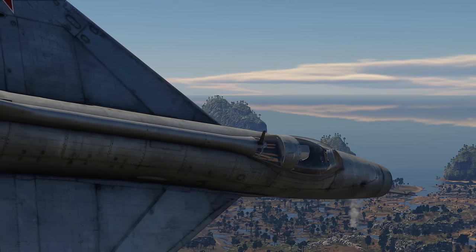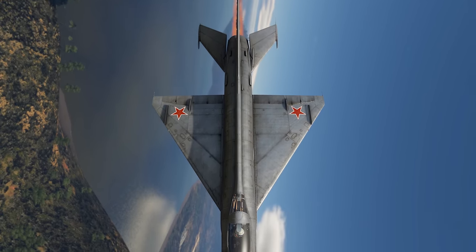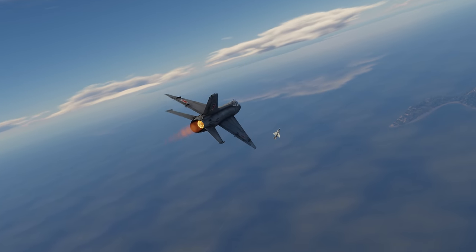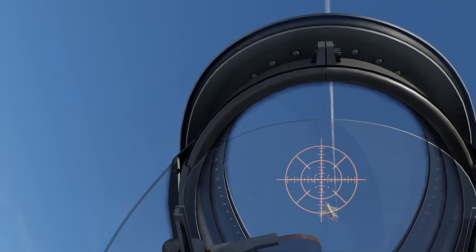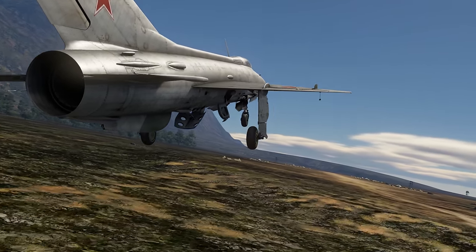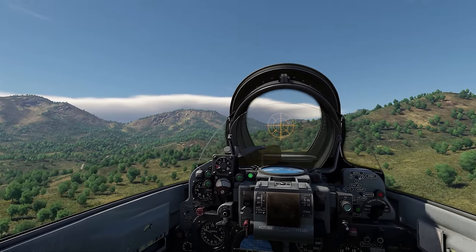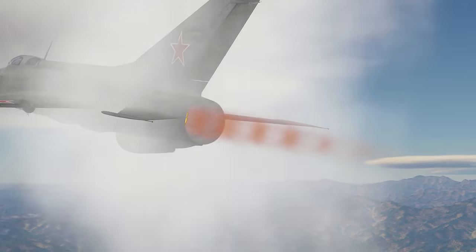The last aircraft in this video is the MiG-21 F-13, the first ever MiG fitted with a delta wing. This fighter is as legendary and as easily recognizable as the Kalashnikov. The F-13 is amazing to fly at high speeds, and it also has a very sleek profile, making it a rather hard target to hit. The fighter is armed with a 30mm cannon which can dish out devastating amounts of damage, but comes with only 60 rounds. If you aren't a fan of returning to your airfield every few minutes, get used to relying on your missiles. Also, if you want to keep up with other MiGs or enemy Phantoms, get to your max speed first, and only then start climbing. We strongly suggest that you get extra fuel — this is one very hungry bird.